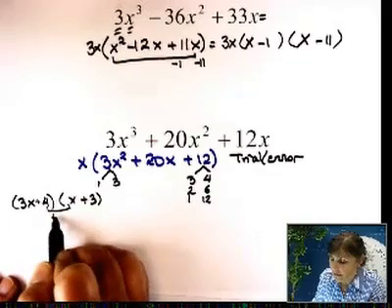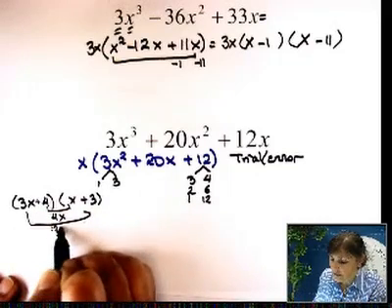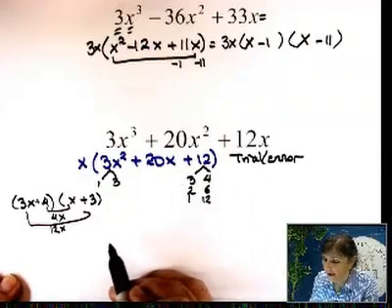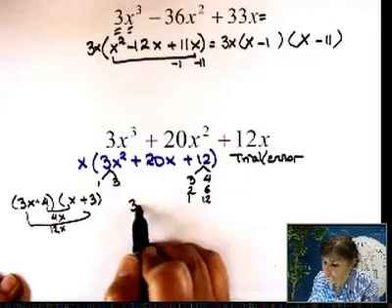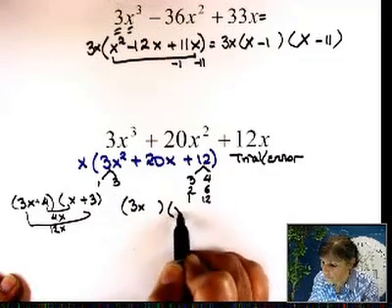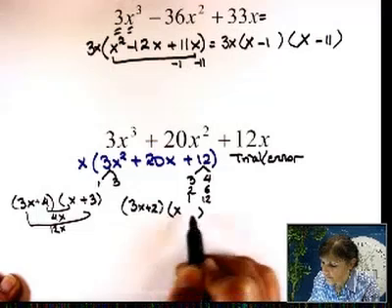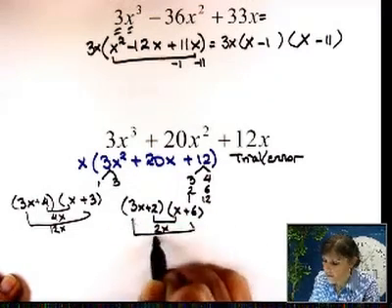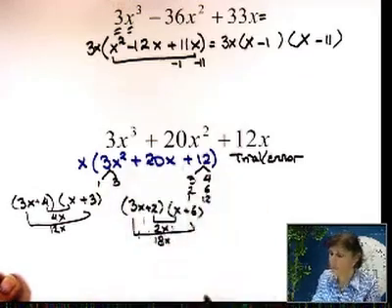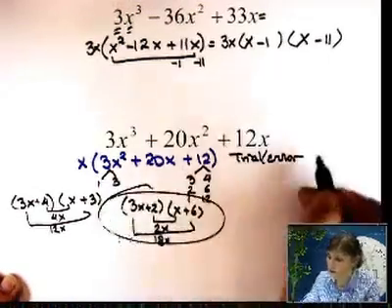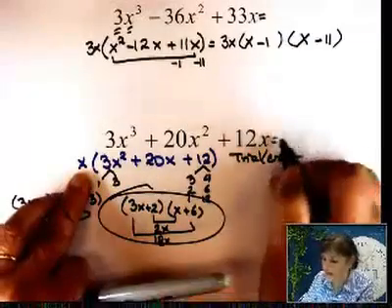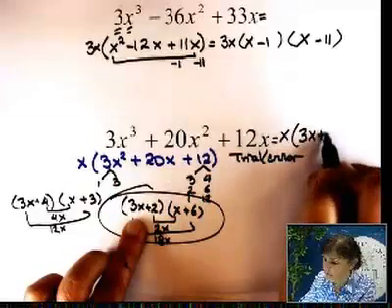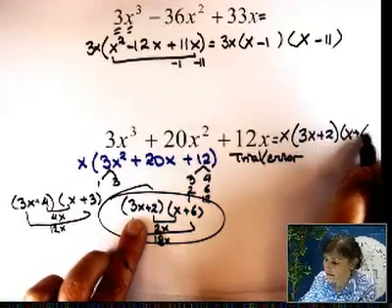This one will give me 4x, and this one will give me 12x. 12 plus 4, that's 16. I am short. Let's try 2 and 6. All right, let's try this: 2x, and this one is 18x. 18 plus 2 is 20. It looks like this one worked. So when I have the trial and error, what did I do? I had taken the x out, and the remaining part factors out as 3x plus 2 times x plus 6.